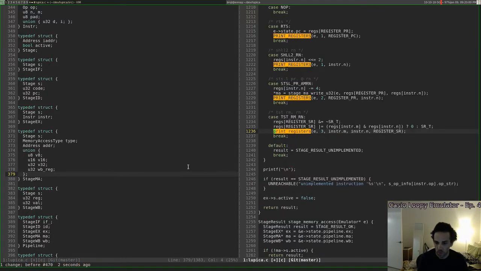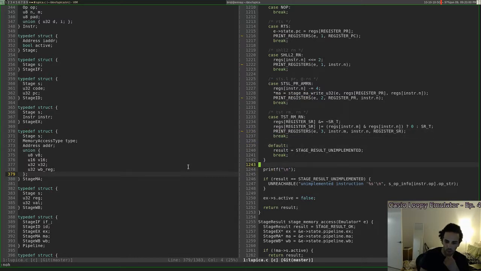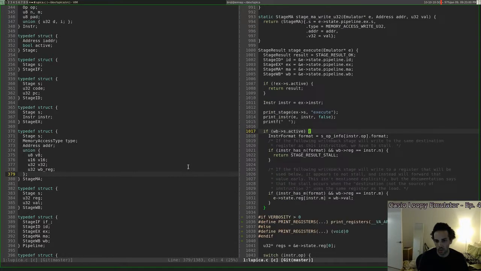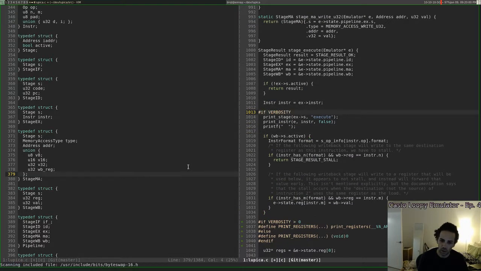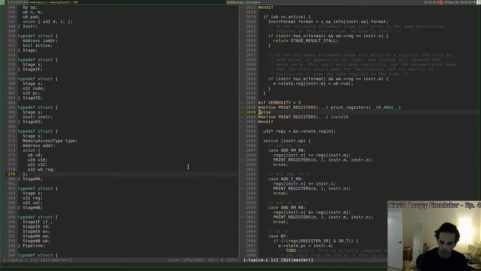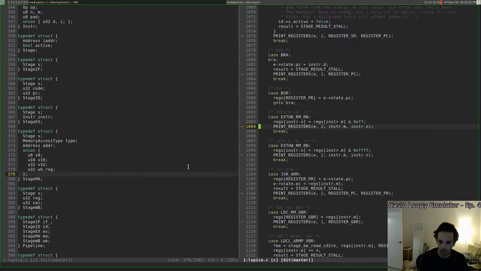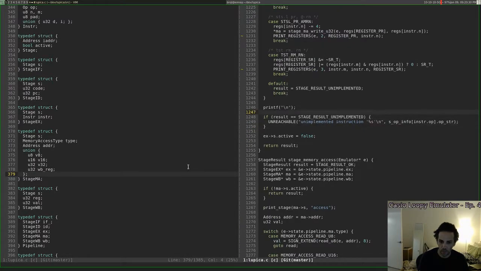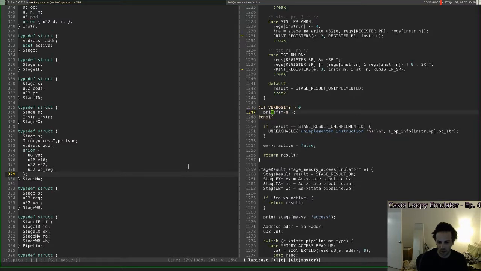And then this prints the new line, which would be from the stage. So I'll say 0. Yeah, this is pretty hacky. I'm going to want to do something nicer than this, but it's okay for now.